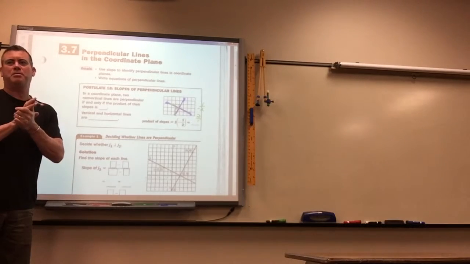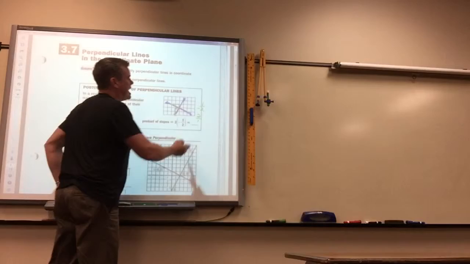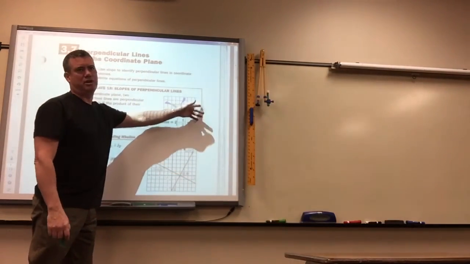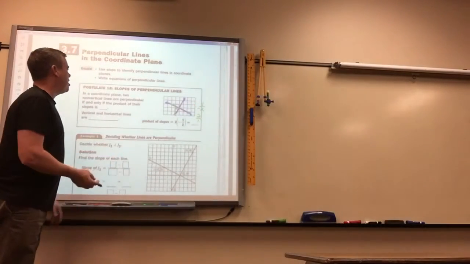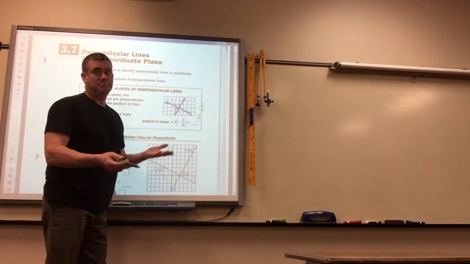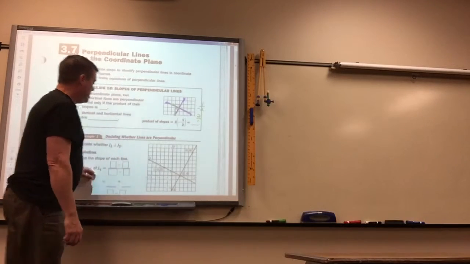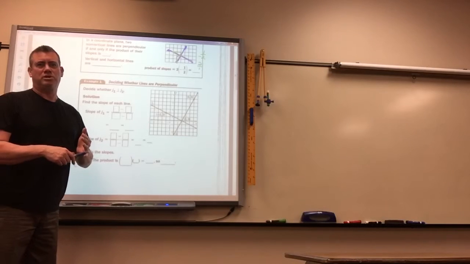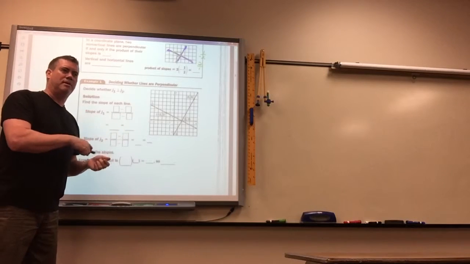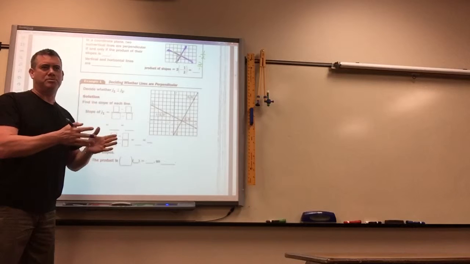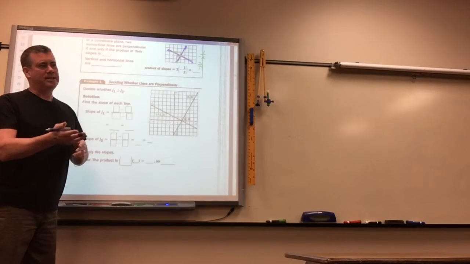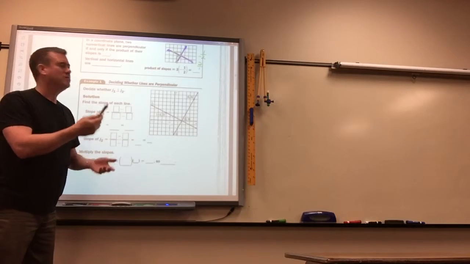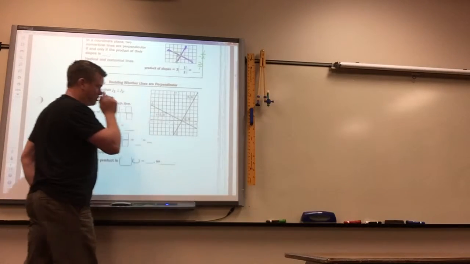If two lines are perpendicular, their slopes have to be opposites, positive and negative, and they have to be reciprocals of each other. So they just call that negative reciprocals. So to tell whether or not two lines are perpendicular, you have to find their slopes, which is what we're going to be doing today, just like we did with parallel. We're going to find their slopes and see if they're perpendicular. And then the next lesson is we're going to write equations of perpendicular lines, just like the one we just corrected. So for today, we'll just do the slope stuff.